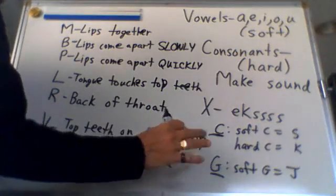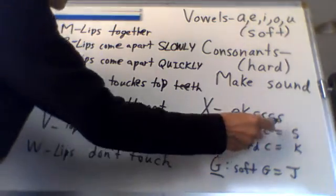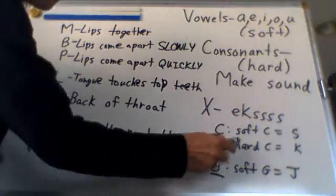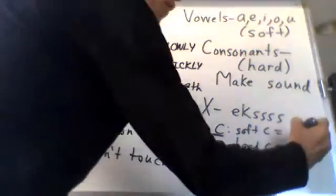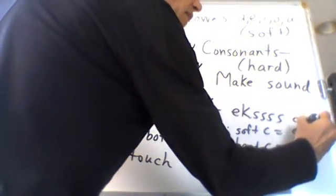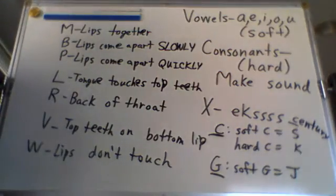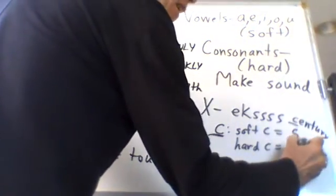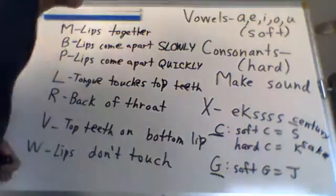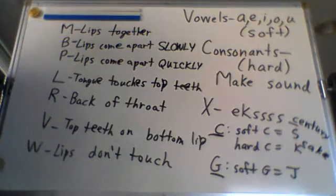There's no such thing as a C per se. A soft C is like the letter S, and a hard C is like the letter K. So when you think of the word century, it's actually an S sound at the beginning of the word. A hard C would be from the word cake. It's a K. The C is pronounced like a K.